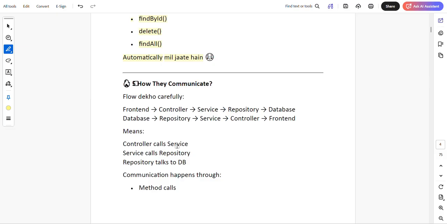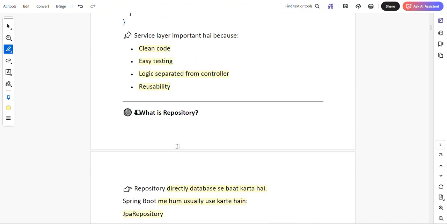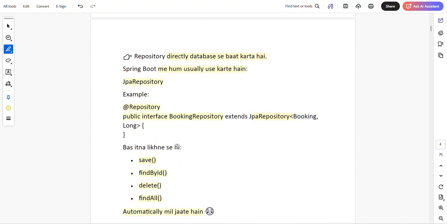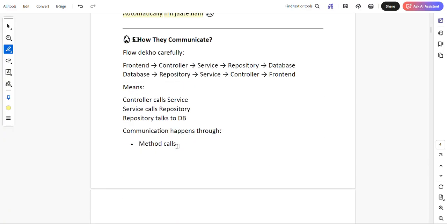The service layer is also called the brain of the layered architecture because the actual logic for the process is written in the service, and the repository is the place that directly connects to the database and sends queries to retrieve data. How do they communicate? First of all, the front end sends the request to the controller.